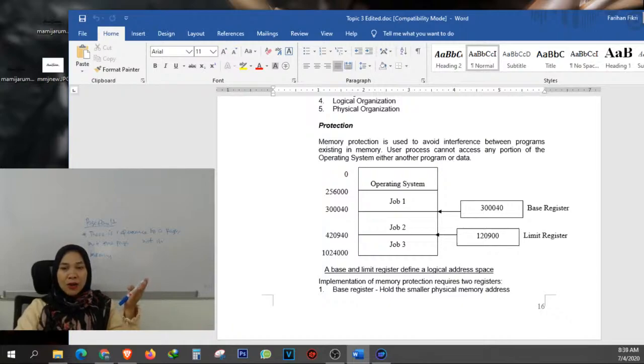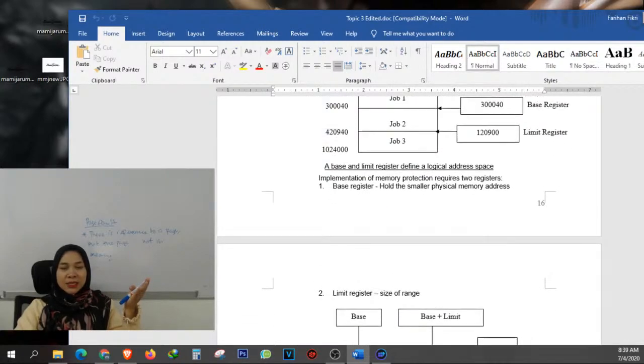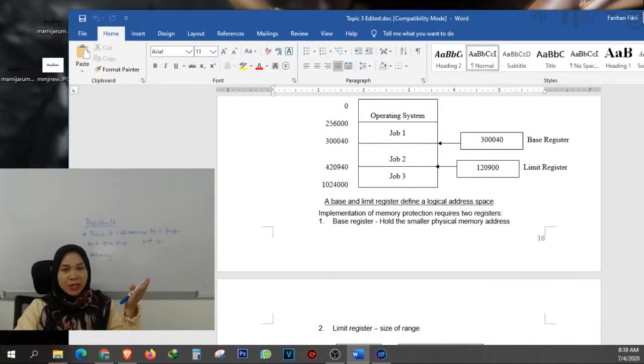Alright, base register adalah hold, the smaller physical memory address space. Alright, dan limit register adalah size range. So kat sini lah base register adalah yang paling smallest. Alright, so the smallest adalah 300,400, adalah base register.